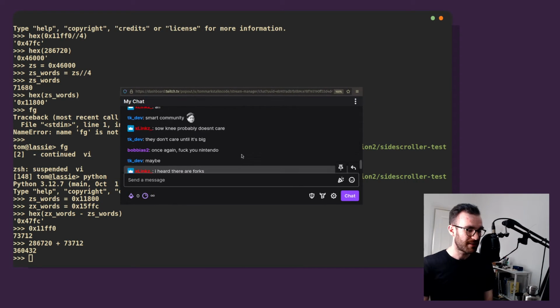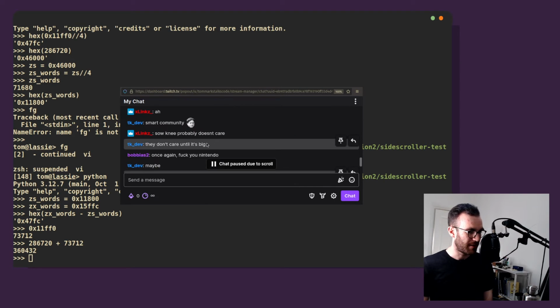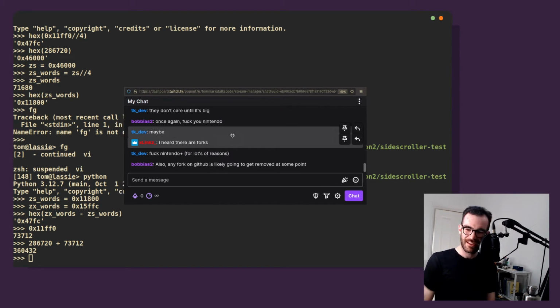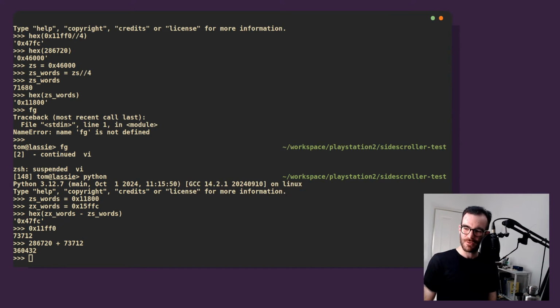Sorry, we kind of got a bit lost there. GitHub's going to remove stuff. Yeah. We got a bit lost there, but you did a little bit of PS2 dev. You moved a rectangle around. So was that using PS2 Linux? Was that using the PS2 SDK? What was that in? How did you do it?